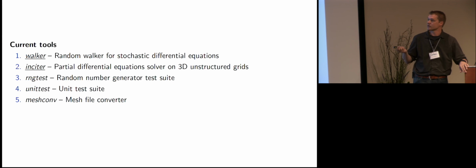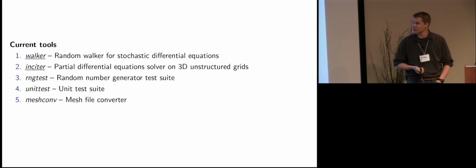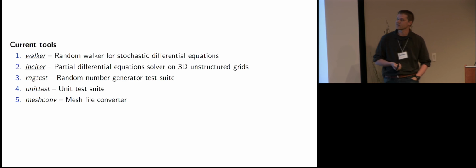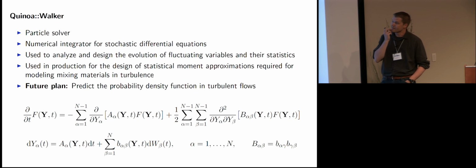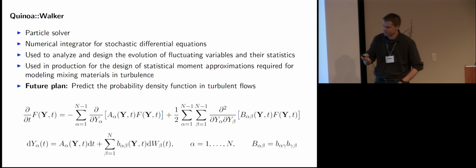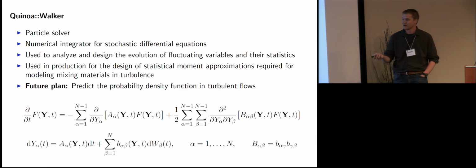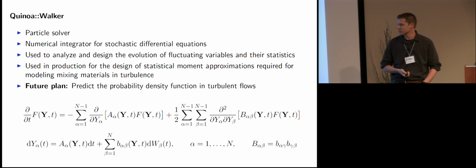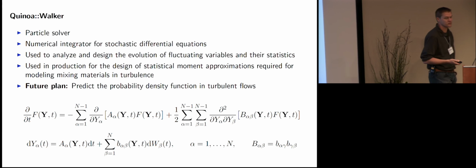So the first 2 parts here, Walker and Inciter. Walker is a particle solver at this point. It's a mathematical tool, and Inciter is a partial differential equation solver for 3D unstructured meshes. So let me start with Walker. The equation here that we solve is written in the first equation line, and that is a Fokker-Planck equation. That's pretty similar to the Vlasov equation of plasma physics or Boltzmann equation of kinetic theory.